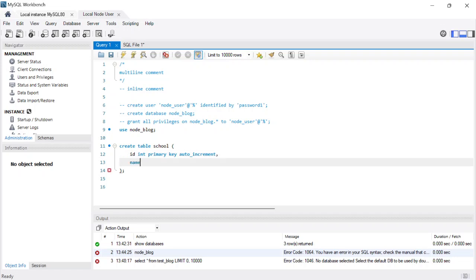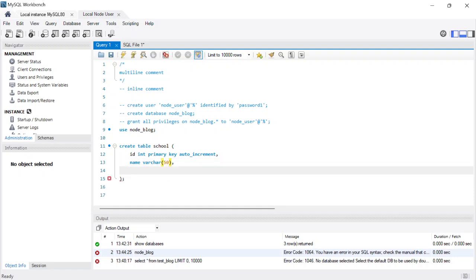I will just say name. Name will be type of varchar, like I told us. Now varchar takes a number like this. What it means is that if I want to put data inside the column name, the number of characters of that text will not exceed 50. If I try to put 100 characters, it will throw an error because I just allocated 50 characters of length to it. So that's what this means.